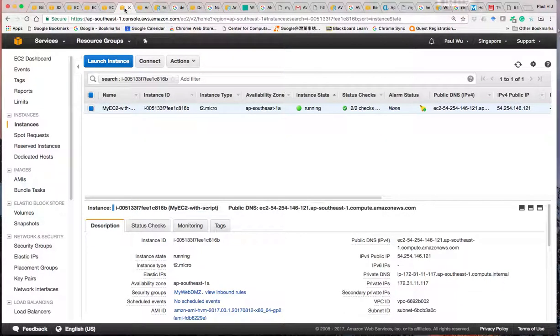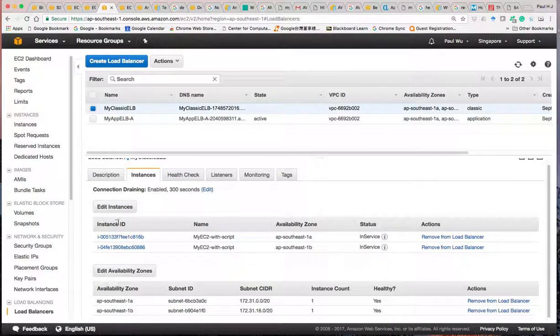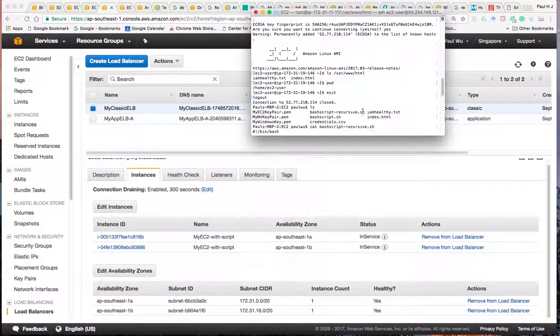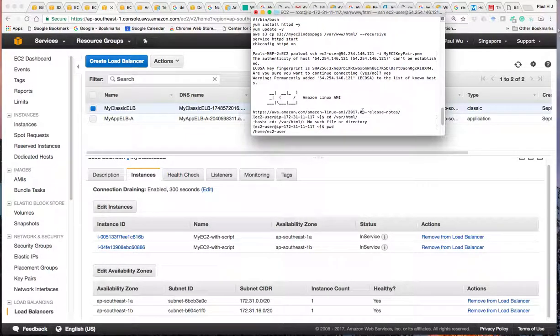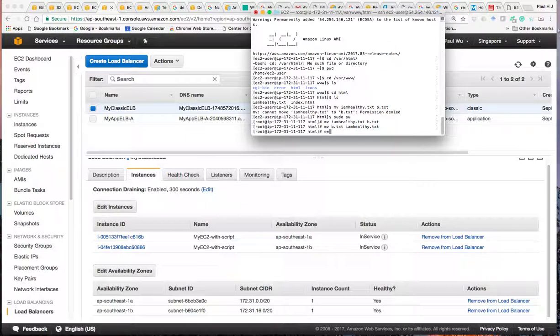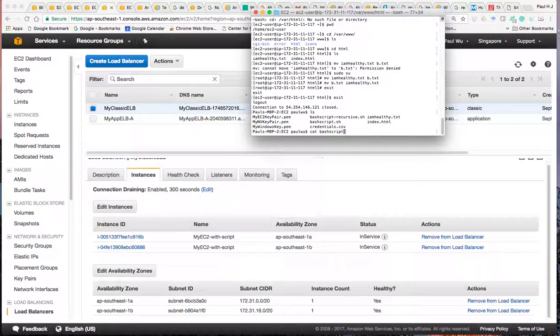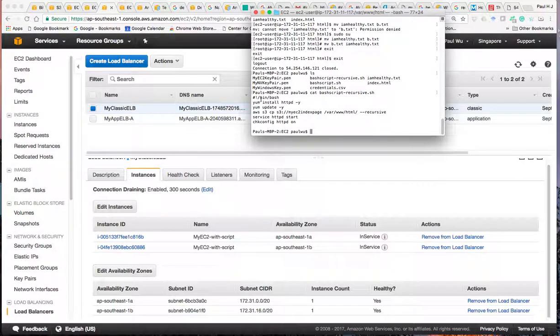So that is okay, because basically what I have tried is to create a classic load balancer having two instances across the zones, and it's being checked, and the script that the two instances use has successfully copied these two files here.